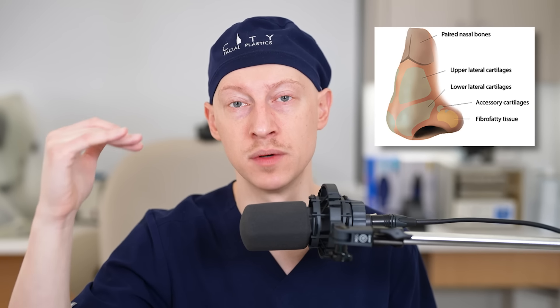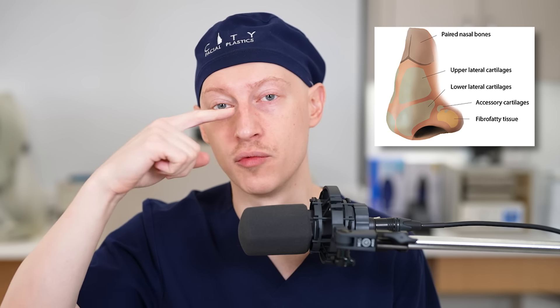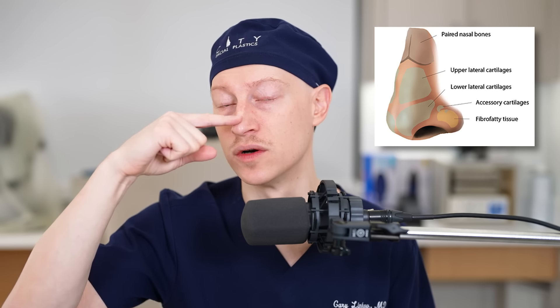Henry has those low masculine eyebrows. When I look at his nose, what jumps out at me the most is that he has a prominence to his left nasal bone. The upper part of the nose along the bridge consists of the two nasal bones joined at the center — that's actual bone. As you travel further down the bridge, it becomes cartilage, even though it feels hard. That left nasal bone looks like it jets out, and it appears that way through the years.